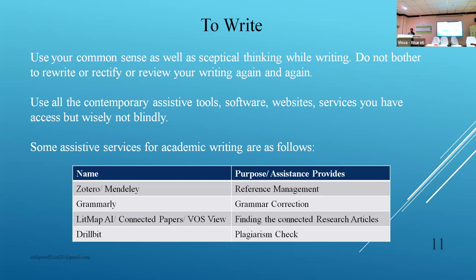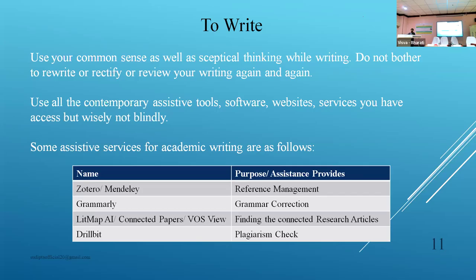If you search a term in Lit Map, for example, if I am trying to know about gender and development, or transgender reproductive health, it will give you some connected papers, a map of all the literature which has been published throughout the years and which can be accessed through different websites, in a single window. So there you can find out whether a particular article is useful for you or not, or whether you should go for the article or not.